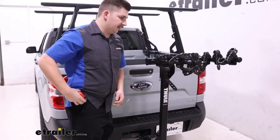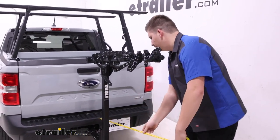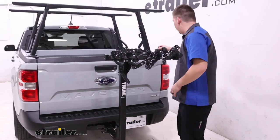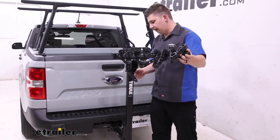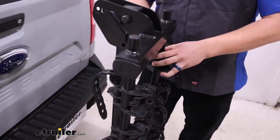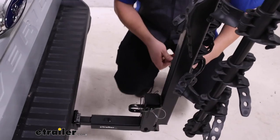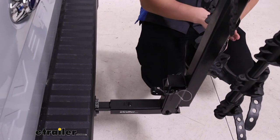We can check out some measurements at this point. The first is our distance added to the back of the vehicle — measuring from the bumper to the outer edge of the arms, which comes in right at 39 inches. We can save some of that space by undoing the pin and retaining clip from the top and folding the arms down, which condenses things quite a bit. So if we want to leave this in the hitch between rides, it'll be a lot less obtrusive for parking spaces or even your garage at home. This cuts things down to just 17 inches added from the back bumper to the outermost point on the rack.